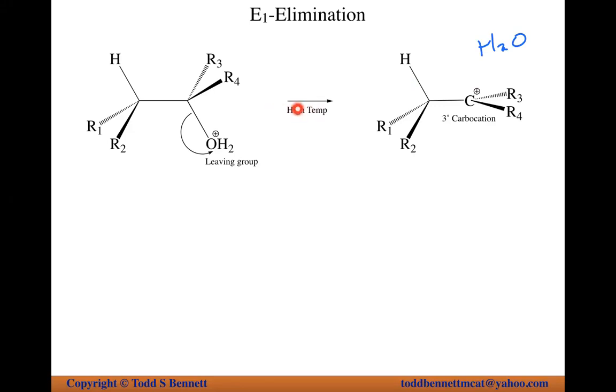So do I have all the features? I have high temp. Do I have anti? And guess what? It ends up I don't need anti in this one. Eventually I have to get the H lined up the right way for the orbital, but it doesn't have to start out anti because it's not coming off all at the same time. It's happening one at a time. So one less stipulation, but the high temp is still there because you're generating a less stable product.